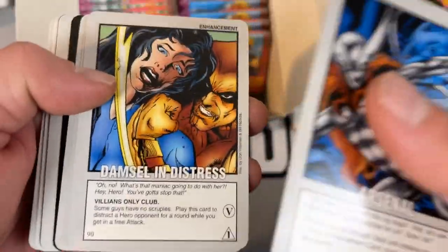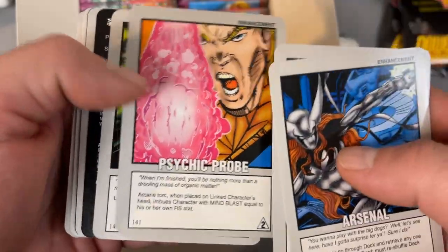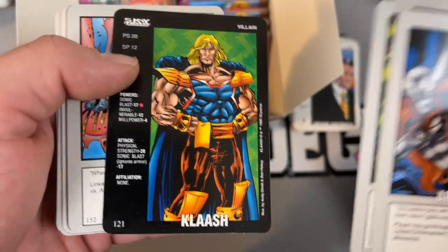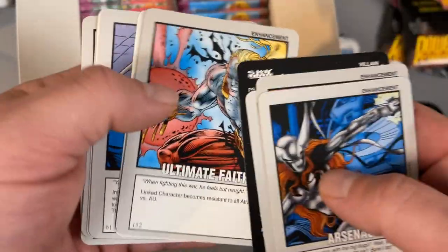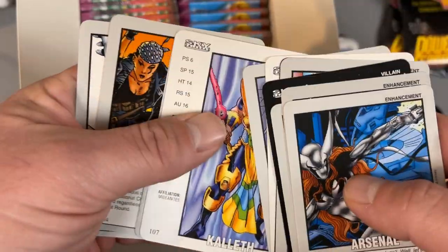Well, you ruined my joke. There's a damsel in distress. Psychic probe. Psychic probe. Clash. Ultimate Fight. Wow. Retro. I was able to get quite a few packs ahead of you, so let me put up this card.